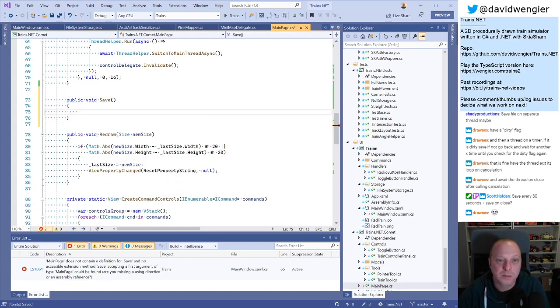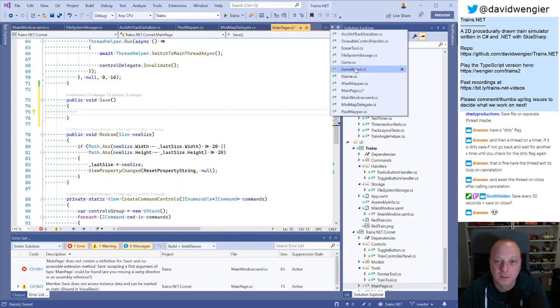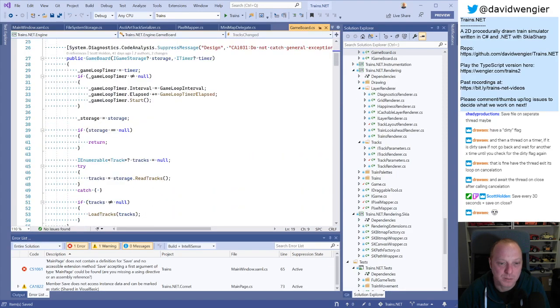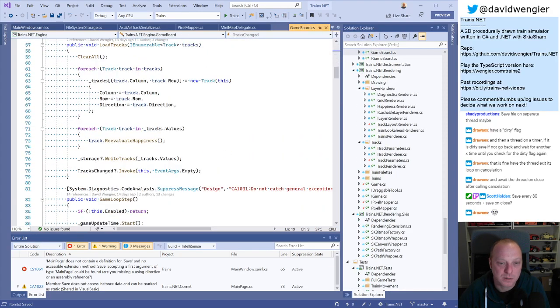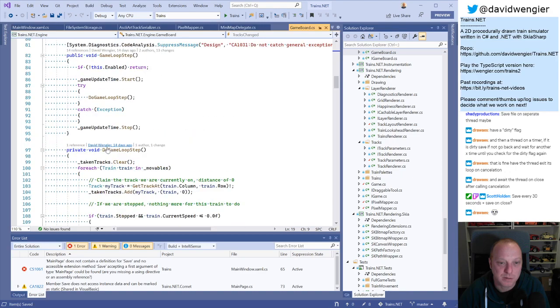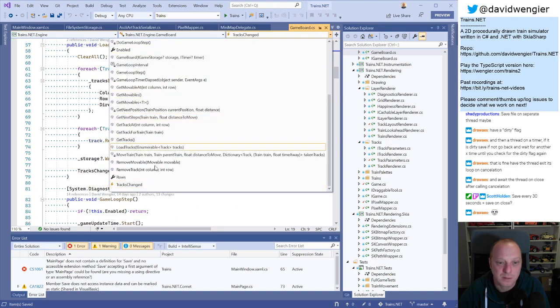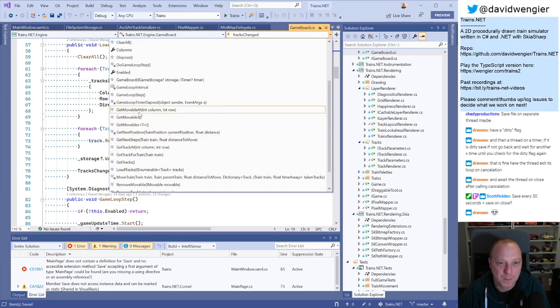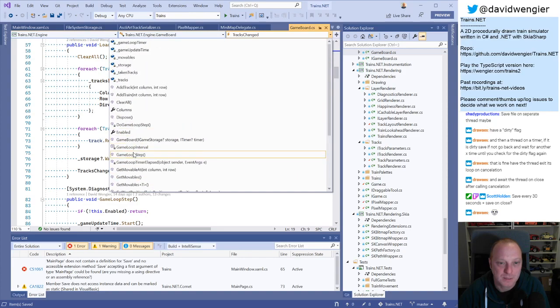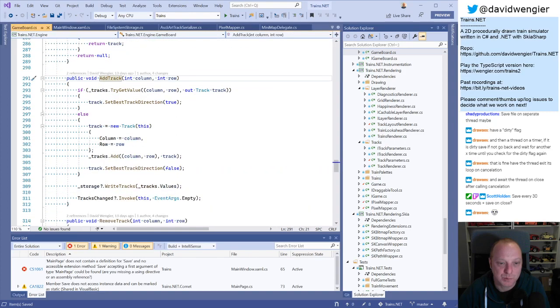And now, where was it? Game board has it, and it has a write tracks method, doesn't it? Save tracks, write tracks. Oh, storage.write tracks tracks.voice. All right.